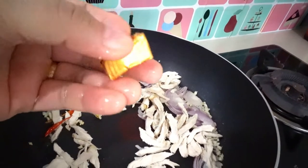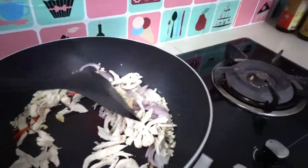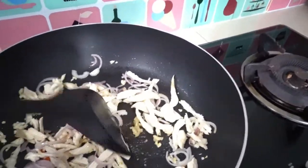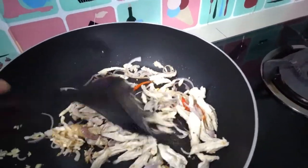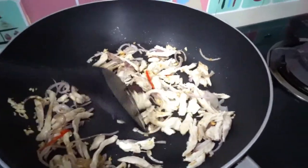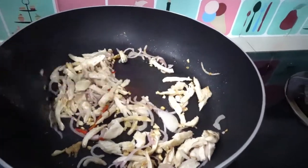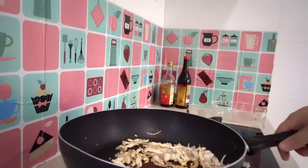Okay, and I'm gonna add half of our chicken cube. Just half, not the whole one. We cook our shredded chicken for about 5 minutes. Some people want to fry it, but mine is just slightly fried together with our red onion and garlic. Just 3 minutes or 2 minutes to cook this one, because the chicken is already cooked, we boiled it first. Okay, that's it. Done. Now it's ready, guys.